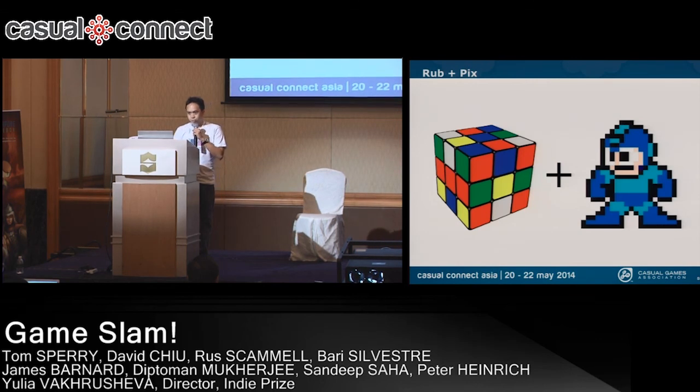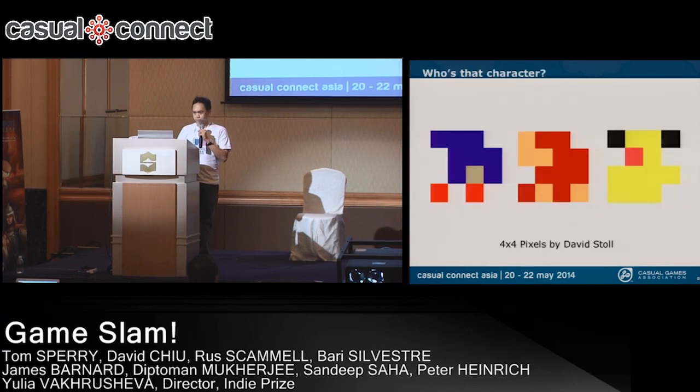So it's a combination of Rubik's Cube, which I have heard celebrated 40 years yesterday, and a combination of pixel art. So here's what you're gonna get. These, by the way, are made by David Stoll. He was featured in Kotaku for his 4x4 pixel art. So, can you guess which these characters are, and you'll get a pretentious shirt.